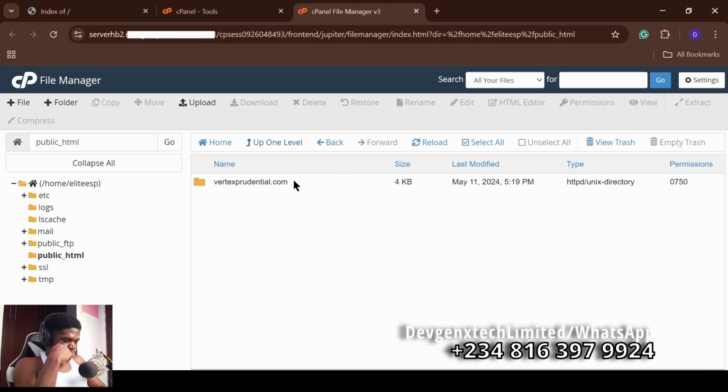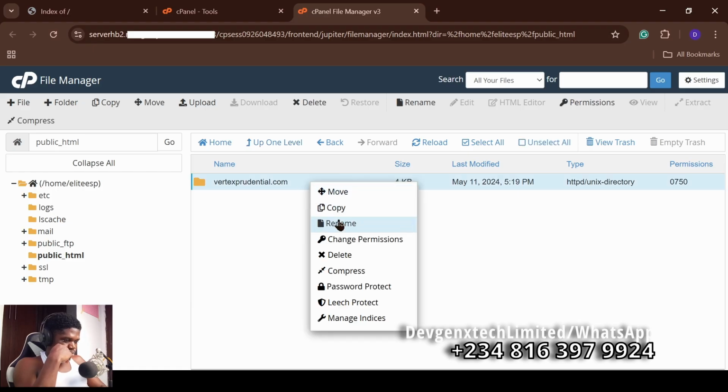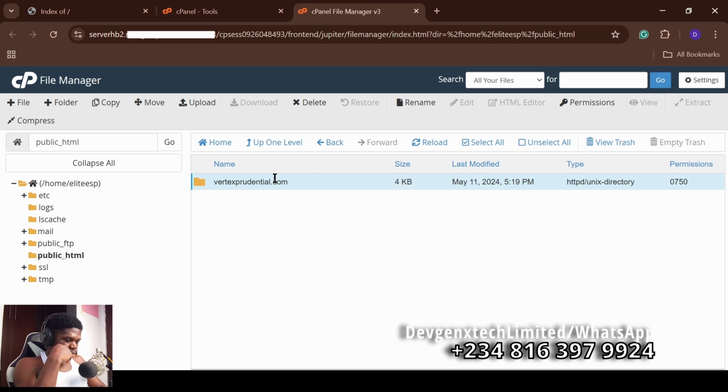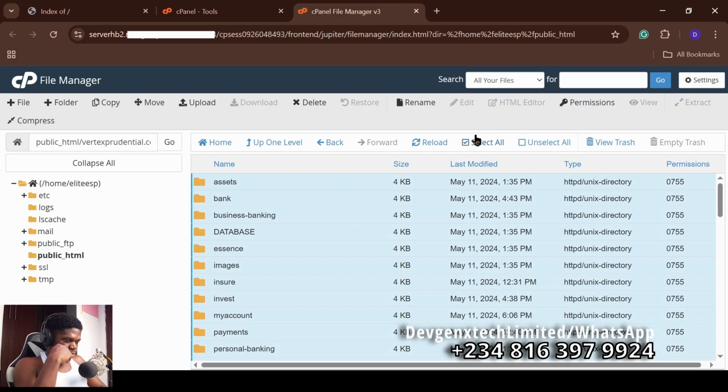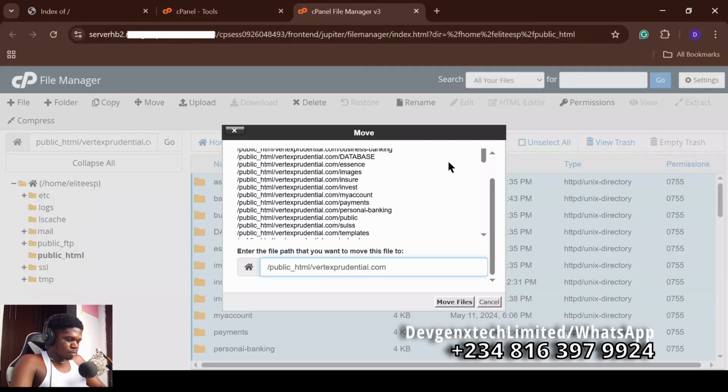Let me go back, I want to show you guys. You can just select and right click, or you just have to double click to open, then select all the files and click on move. Then clear the directory, which for the sake of this video is showing the name that I gave the file.